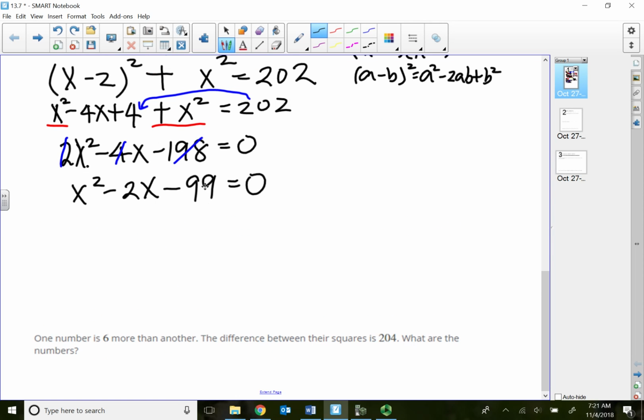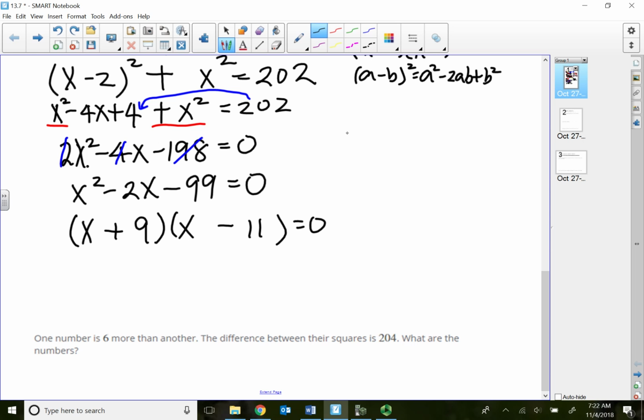All right. So I hope 99 is not too bad to factor with. 99 got to be 9 and 11, because 9 and 11, the difference is 2. So my outer is 11, my inner is 9. To get a negative 2 in the middle, I got to subtract, right? Well, my last sign is negative, so inner and outer got to subtract anyway. To get a negative 2, I need negative 11 on the outer, positive 9 in the inner.